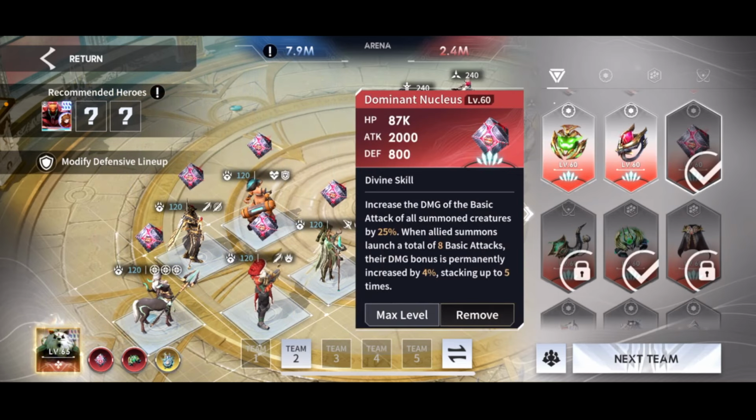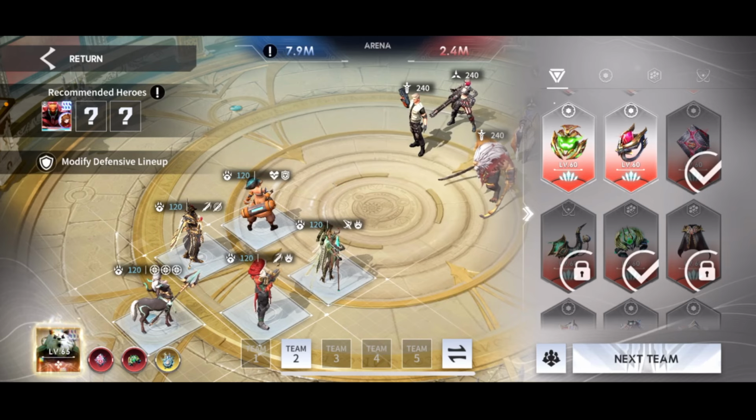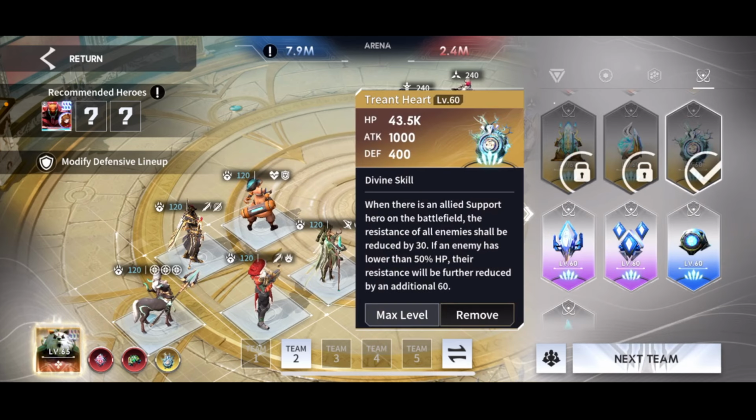Summoner team. Summoner team is probably the most straightforward. You want to run the 5 triple S summoners minus Screw and Hattie, no Screw and Hattie. You want to run the prototypes you see. The last prototype can be just whatever.